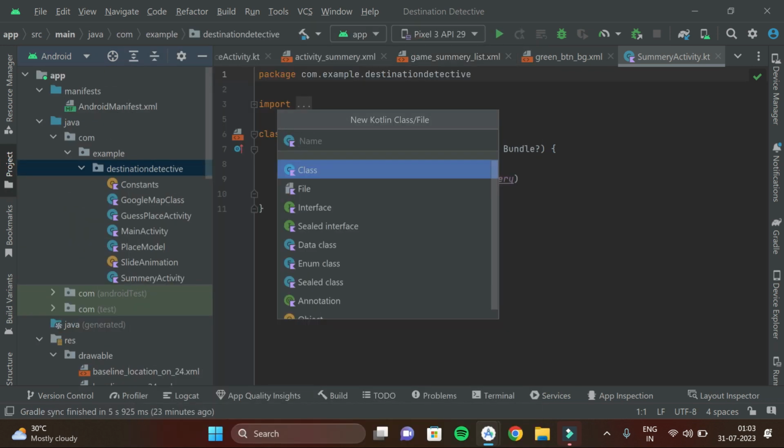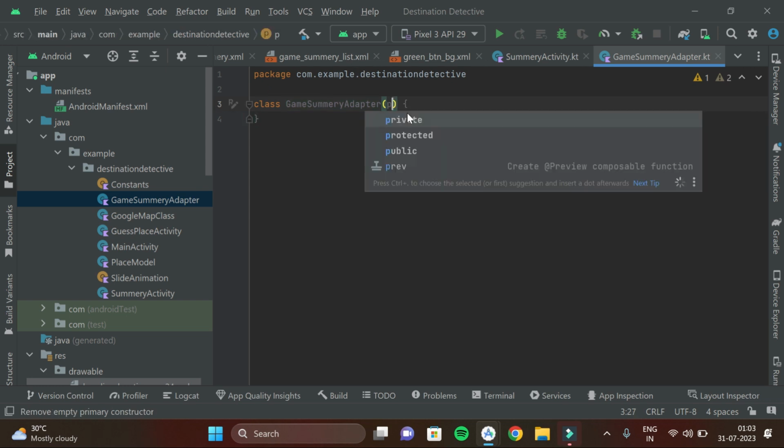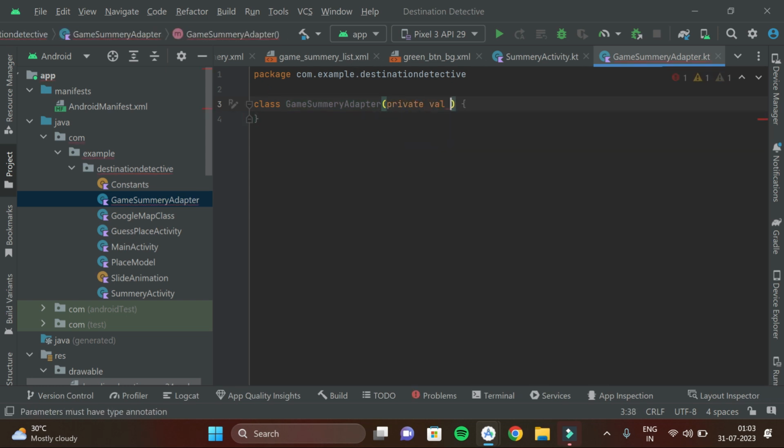Let's create adapter for the recycler view. At first we need a list which will be displayed in recycler view.